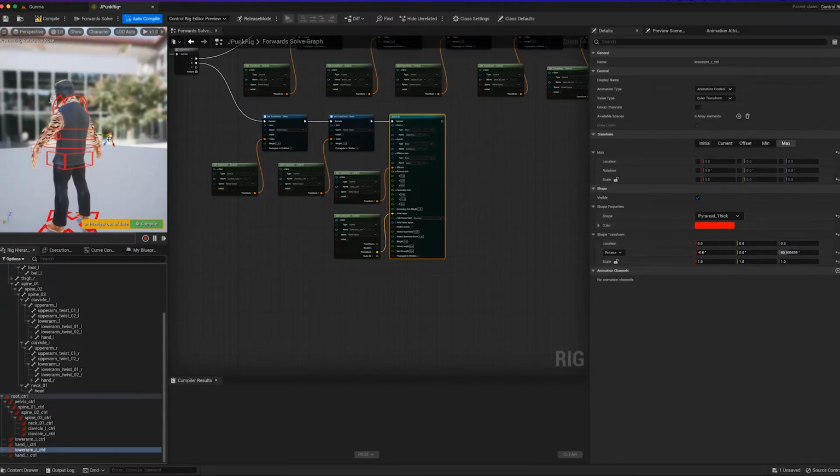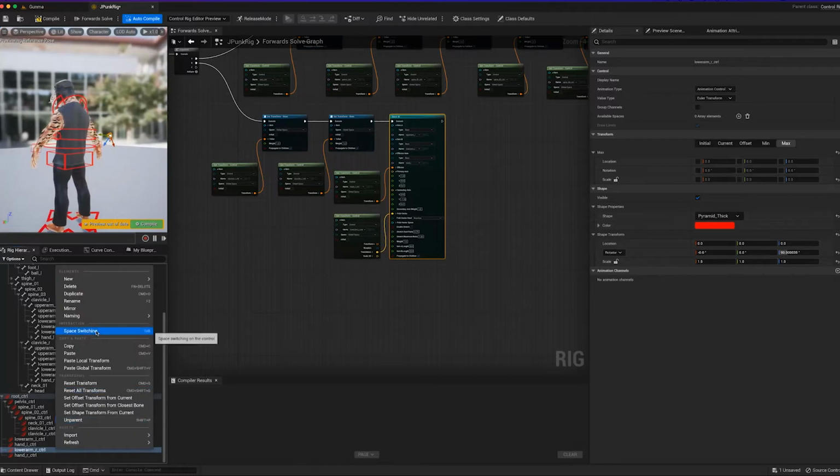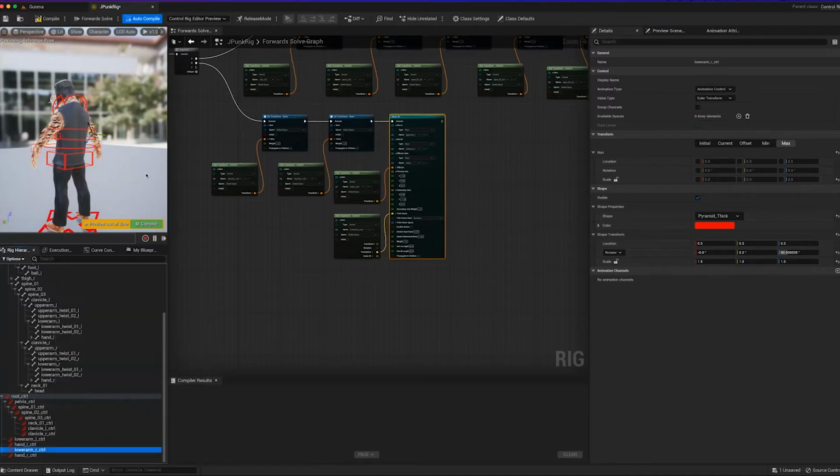You can do the same thing for the lower arm, for the elbow. Right click, just set it to the closest bone, and then just drag it out again. Just check if the rotation is okay.